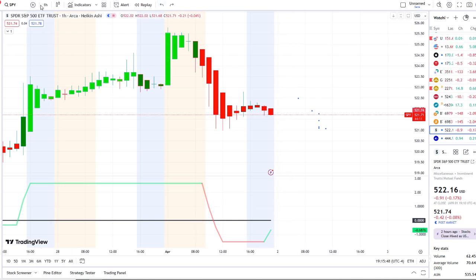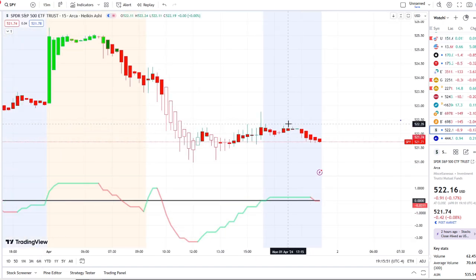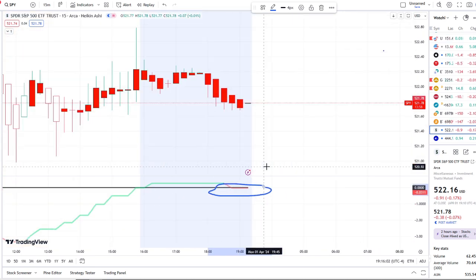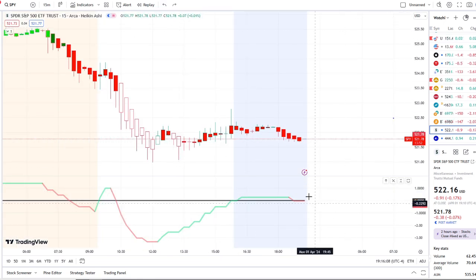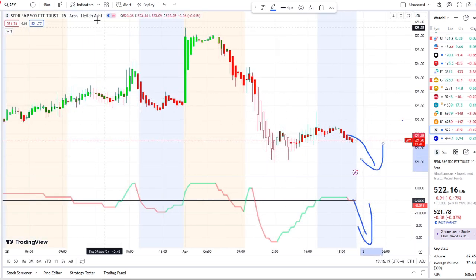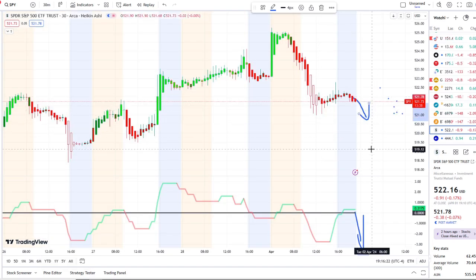Now, when we zoom into the volatility of the 15-minute, we could also see here how outflows dominated in the first half, and in the second half of the day, the inflows tried picking back up, but we're still stuck here in the middle of the volatility at the midpoint with outflows trying to dominate. Now, it's going to be crucial for those inflows to pick back up to reflect any further strength into these charts. Now, outflows, if they continue to the downside, the first support I'll be watching is 521. If it rolls that weakness over into the 30-minute and 1 hour, then I'll be watching 520. And then below that is the 518.50 to 518 area.